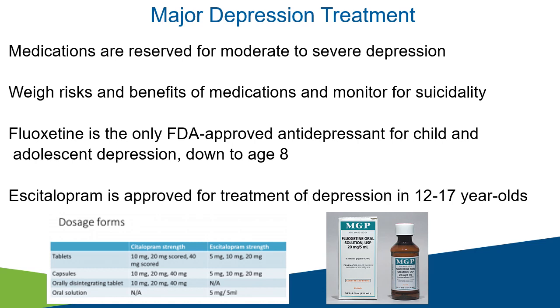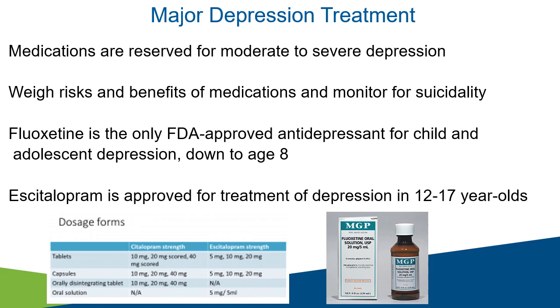Kumbaya, as you will. Now, when you start getting to medications, that's when the symptoms are moderate to severe depression. And before you give a medication, of course, you need to weigh the risk and reward for these medications, especially since some of these medications can actually lead to suicide. Interestingly, of all the SSRIs that we've heard of, the only one that's FDA approved in children from 8 years old is fluoxetine. The next one up, from 12 to 17-year-olds, is escitalopram.